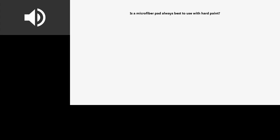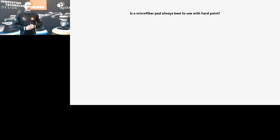So the question is, is a microfiber pad the best to use on hard paint? And there's an answer for this. When you're on hard paint, obviously you have to be a little bit more aggressive in terms of your compound choice, perhaps the tool choice, perhaps technique. But when it comes to the pad, the medium or the fine pads, they can remove heavy defects, but they will just take longer on hard paint.